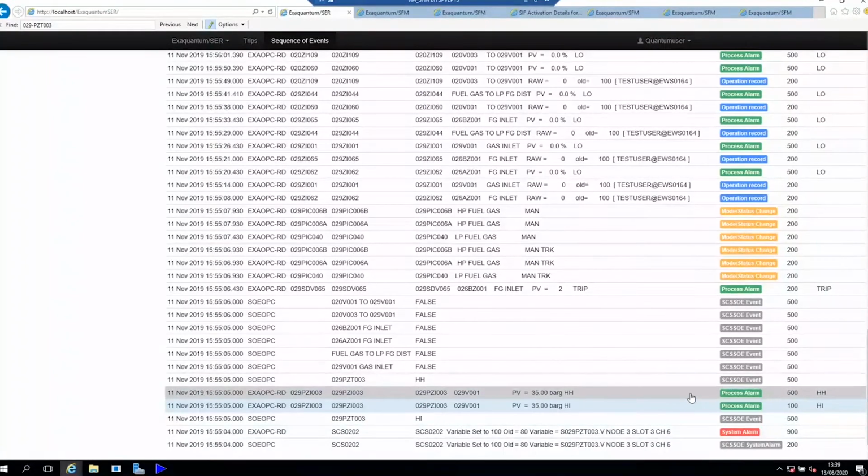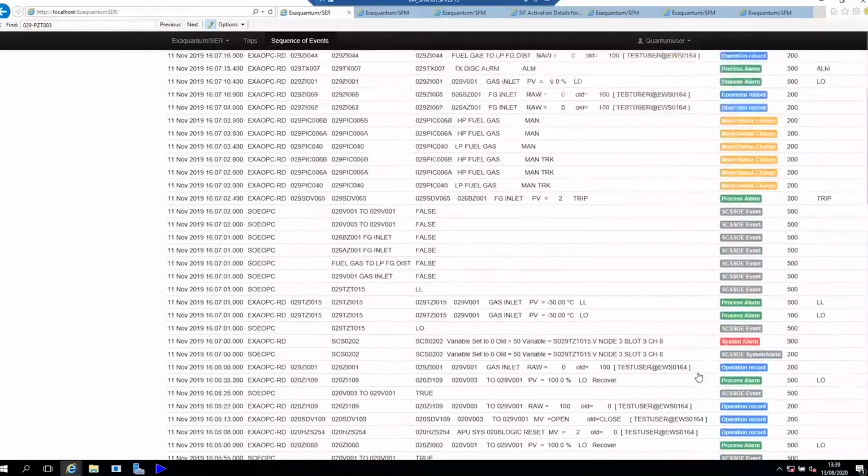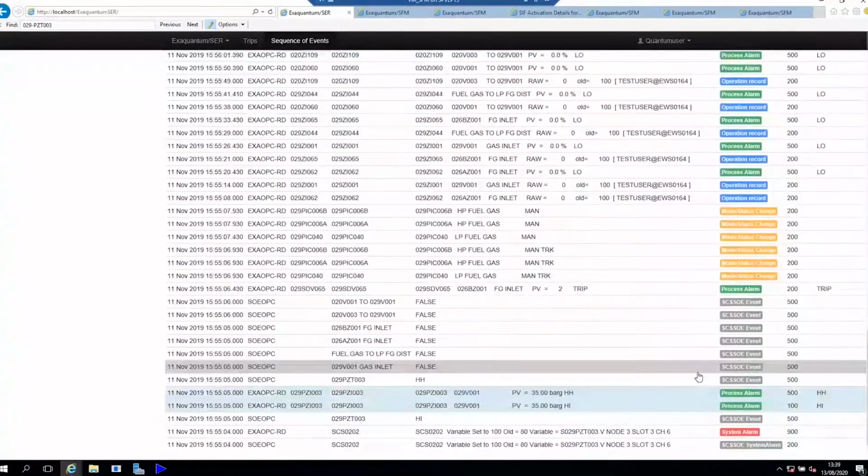So you see that a lot of these things have been just picked up. Yeah, but not all of them is what I want. So I need to be able to automatically filter them and pass them on to SFM, as I said earlier. I've highlighted the events that are of our interest, and then we go and see what SFM does with it.